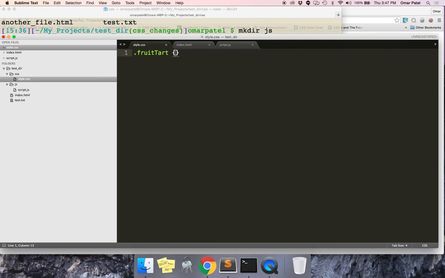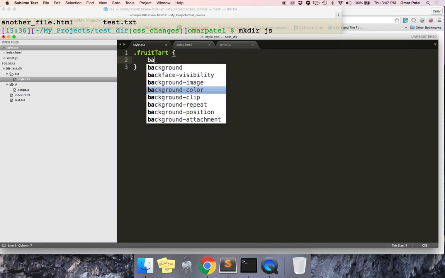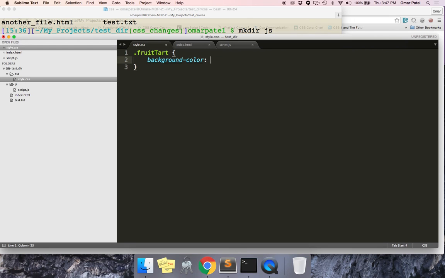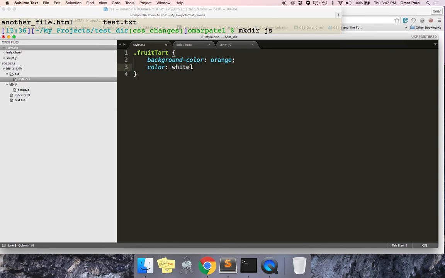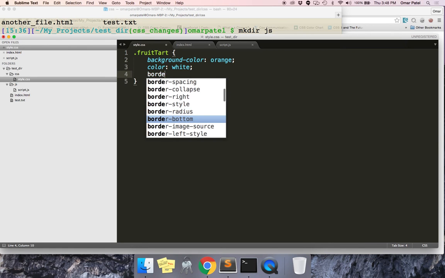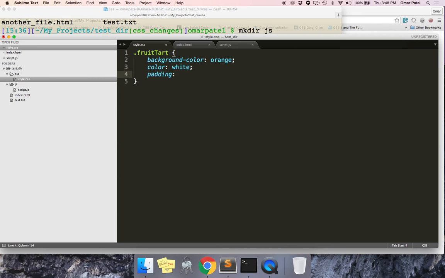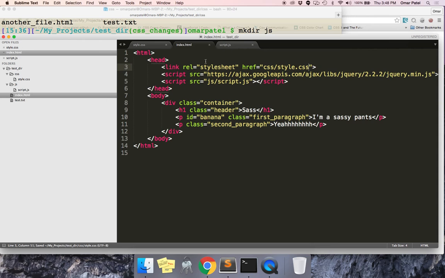And using JavaScript, we can add this class to whatever element we want. It's going to give a background color of, I don't know, magenta. Let's see, orange, something weird. Color is going to be white. This is going to look really bad. Border, yeah. Let's do padding, 40 pixels. Okay, so when you add this, it gives you all this styling.